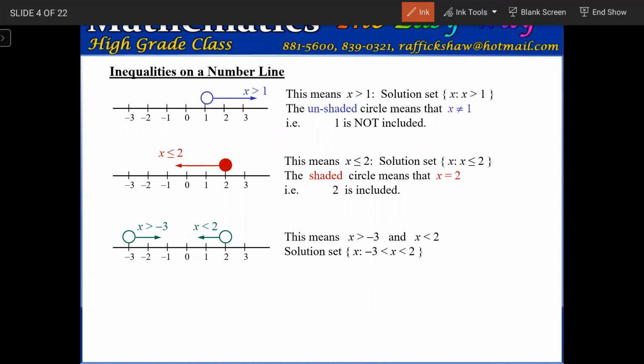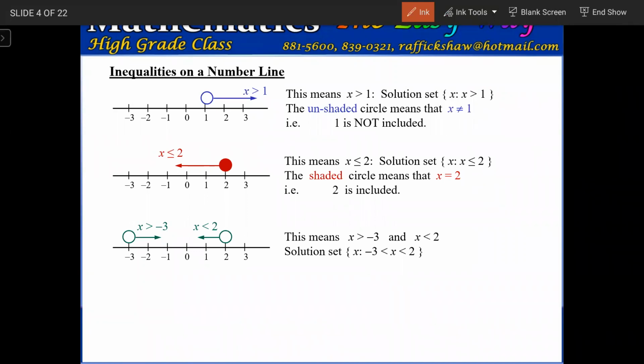Let me show you. So for example, if you say 3 is greater than 2, this can be read two ways. It is saying 3 is greater than 2, but at the same time saying 2 is less than 3. Saying the same thing, you know. The one point is closer to 2, so 2 is less than the 3. So the inequality can be read both ways. All right? So that is that solution set right there.